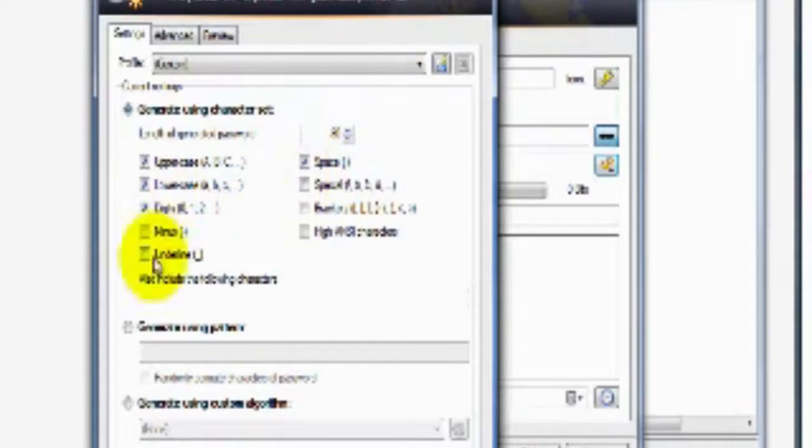You want to add spaces as well as minuses and special characters? You got it. But just let it be known, though, that some places that require passwords have restrictions on the type of characters allowed for that password as well as number of characters. So just know that. Go ahead and cancel that out.